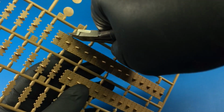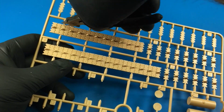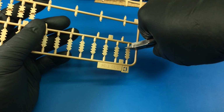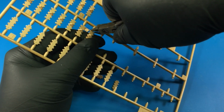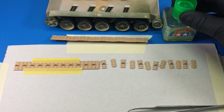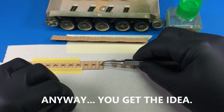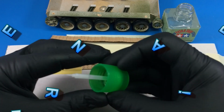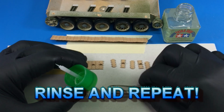The tracks were some of the nicest parts in the kit, not a lot of cleanup, and they fit really well. This is the way I build my Lincoln Link tracks. You may have your own procedure, or may find something that works better for you. This is just the way I do it.